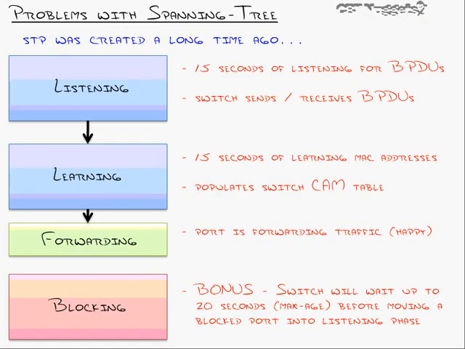Well, if you watched the previous video on spanning tree configuration, the original spanning tree, I think you realize that spanning tree has some problems. Well, it's not so much problems as it was just created a long time ago, when things weren't expected to move so fast, when people could sit and enjoy a cup of coffee and shake your hand and look you in the eye and have a conversation.